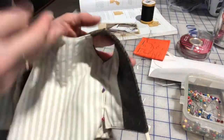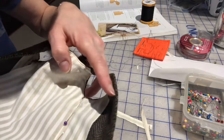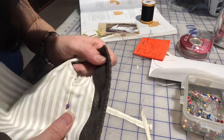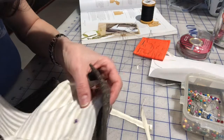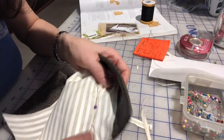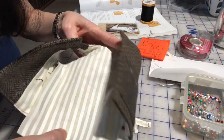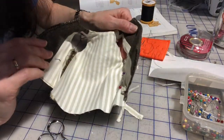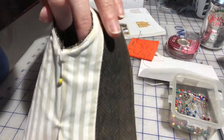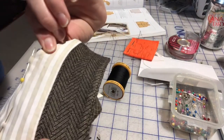So I want to show you here what we've done, because boy, I've strayed from the directions so far by now. I have wound up with a thick part here I'm still trying to fix. I have the rest of the lining pinned to be hand stitched down, and I'm going to duplicate it on the other side. Guys, it's going to look so cute when it's done, but boy oh boy, I've run into some snags.